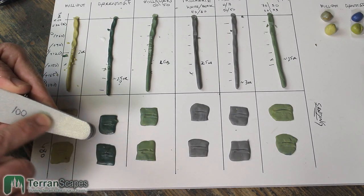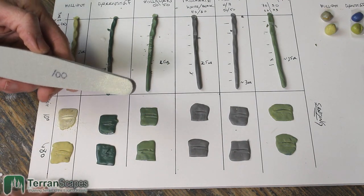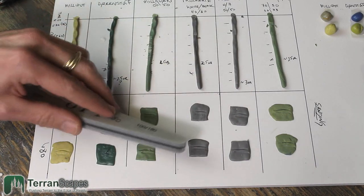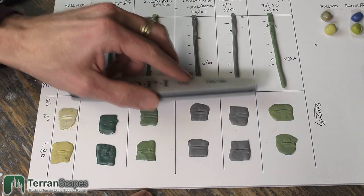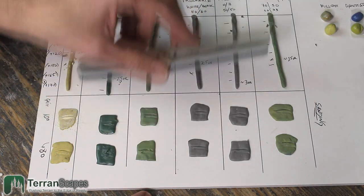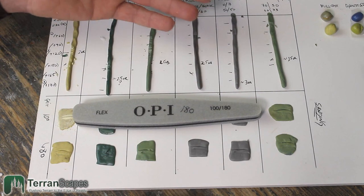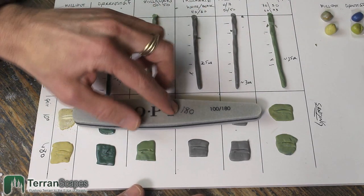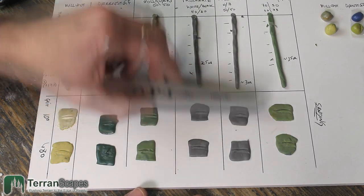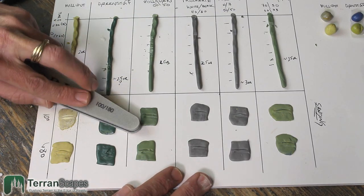Yep. See, the sanding doesn't really... Oh, boy. This isn't going to last the whole run, and I can't... All right, here's what I'm going to do. I'm going to do these four straight across. Oh, man. What kind of experiment is this, Mike? Oh, and I'm using... Oh, yeah, that is the 100 side. Okay. No, I can't do that. That's not good. All right, I'm going to try and just capture the edges of this.